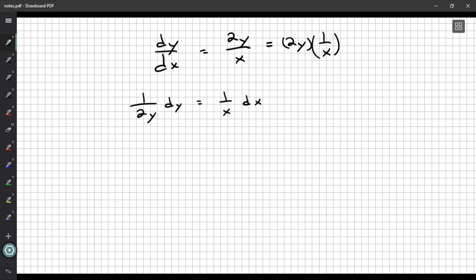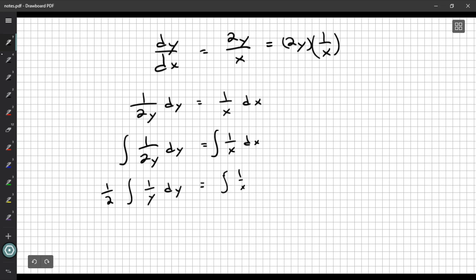And there we go. Now everything's split up. We've got the y's on one side, the x's on the other side, and these are just asking for an integral symbol. Okay. We could take out the 1/2 here. And then, do we know how to integrate 1 over x? Absolutely we do. So you get 1/2 ln absolute value of y, and then ln absolute value of x here as well.